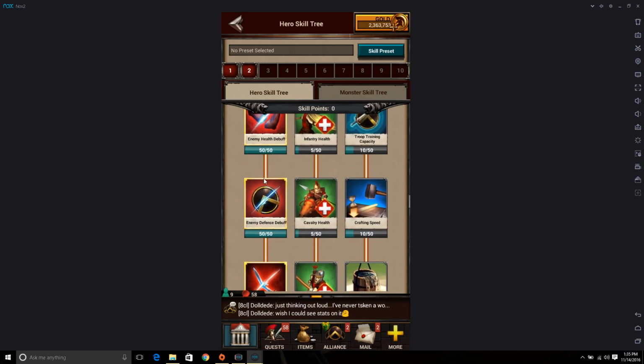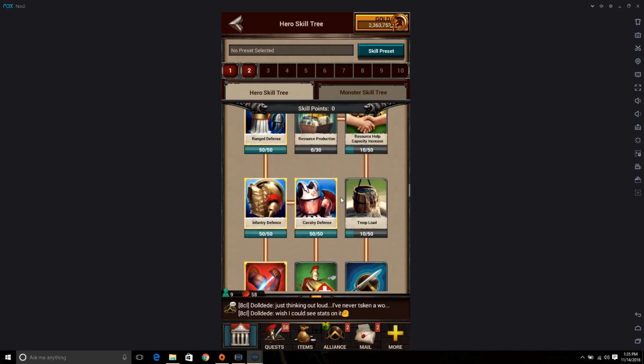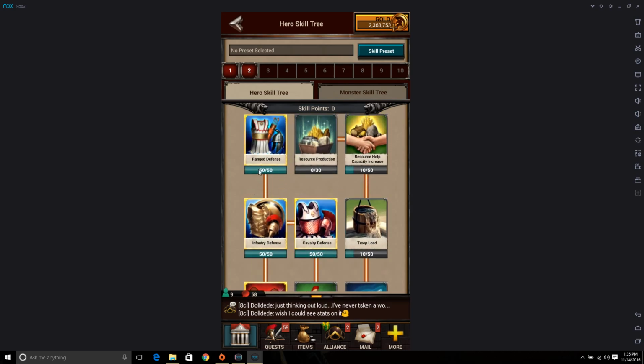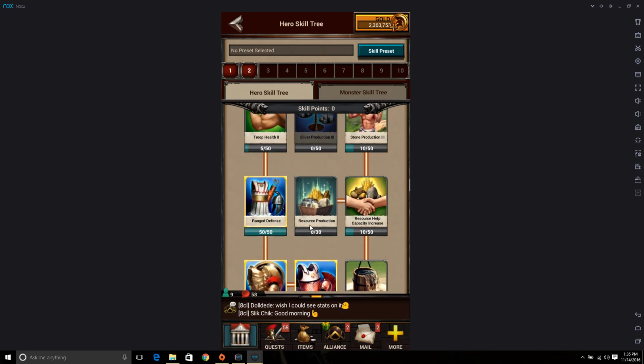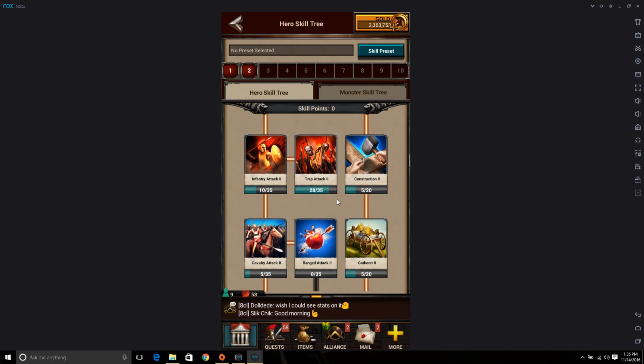Alright, so you got all three debuffs here: health, defense, and attack. You got your three individuals. That'll boost that individual defense a little bit. Just keep on going, and that's pretty much it that's going to be helpful.